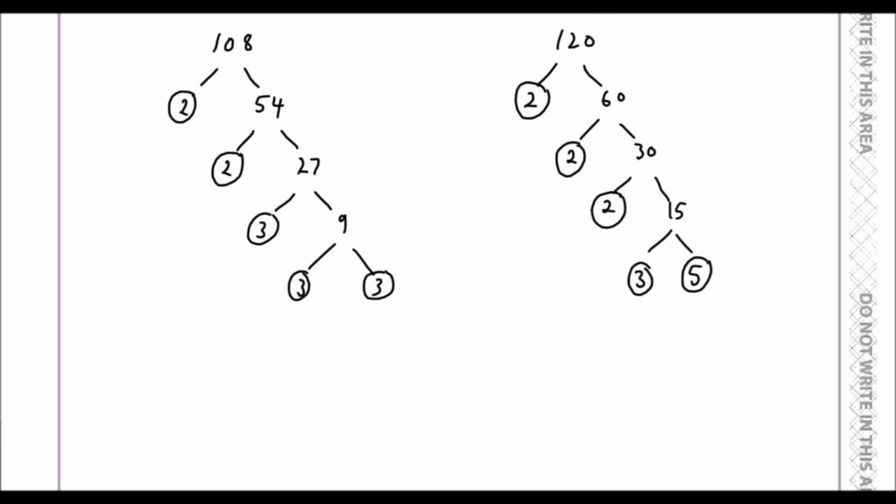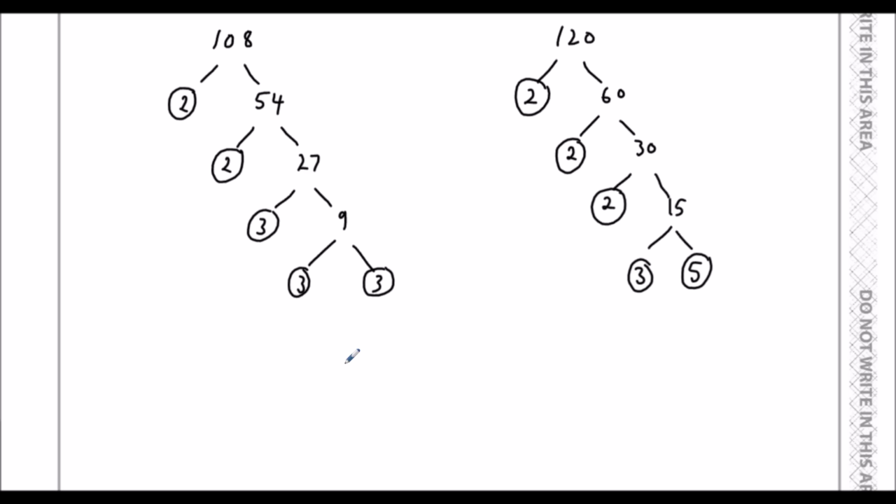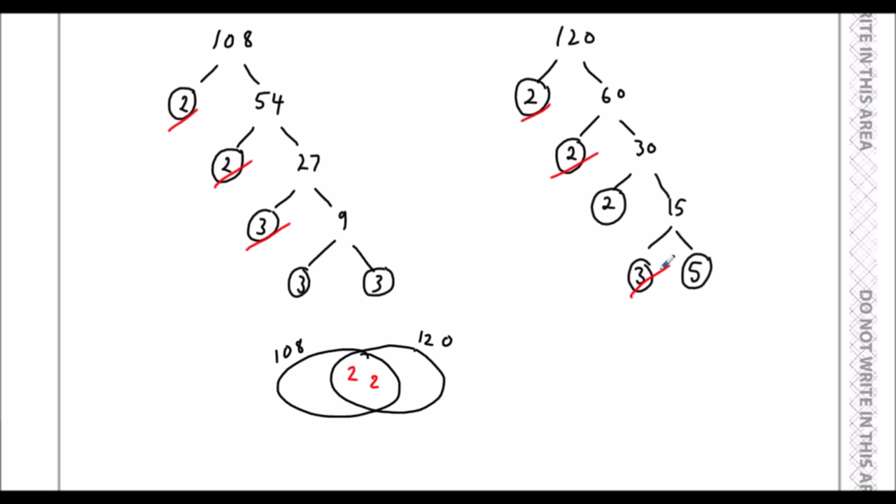We can draw a Venn diagram. So if we have a Venn diagram, one circle for the prime factors of 108, one for the prime factors of 120. So they share a 2, another 2, and a 3. They go in both circles. Then the 108 circle is going to have another two 3s. And the 120 circle has got a 2 and a 5.